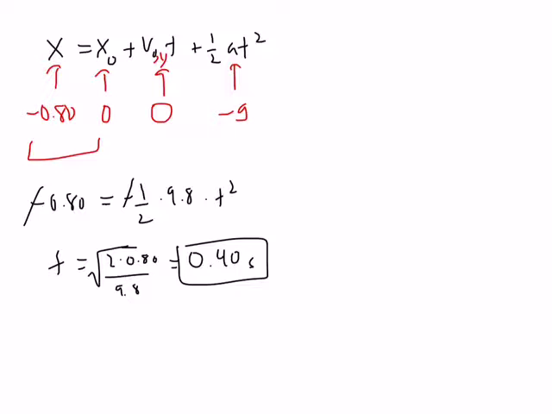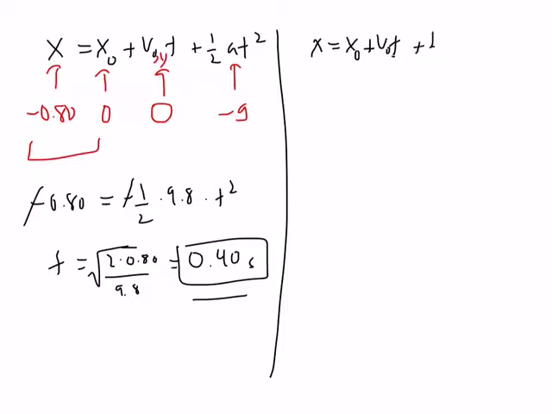The second question then is, how fast must it have been moving when it left the table? And here's where we care about the horizontal distance. We know it was in the air for this amount of time. We know it traveled a total of 1.2 meters. And we know that there's no horizontal acceleration in free fall. So we can put this together and use that kinematics equation again, but with some slightly different simplifications.